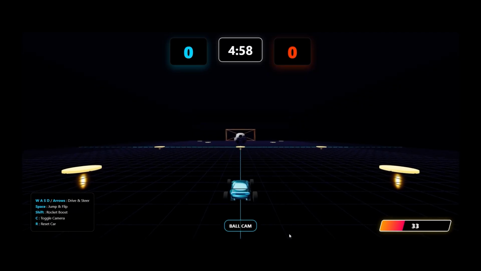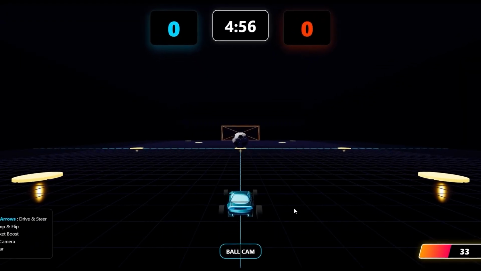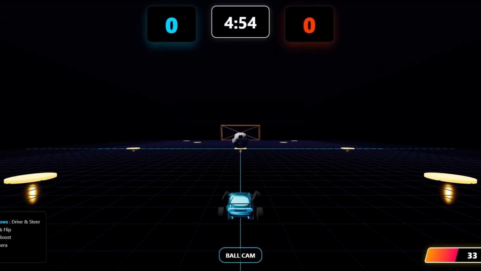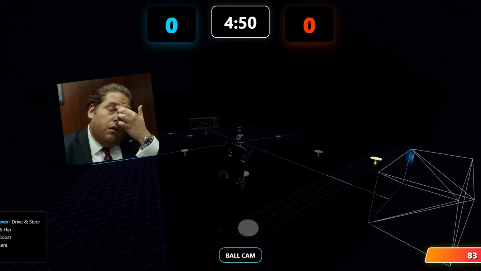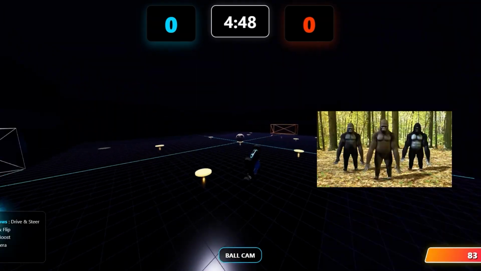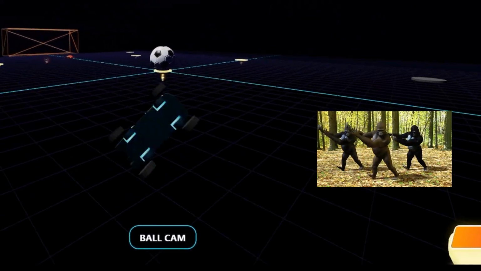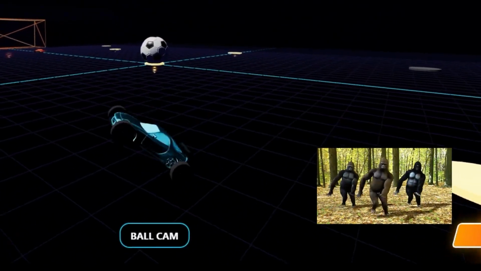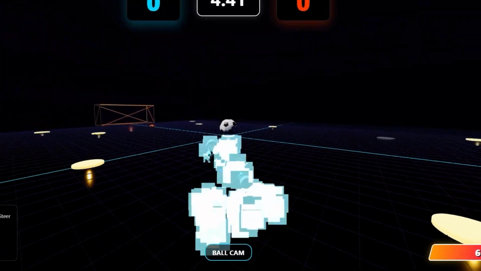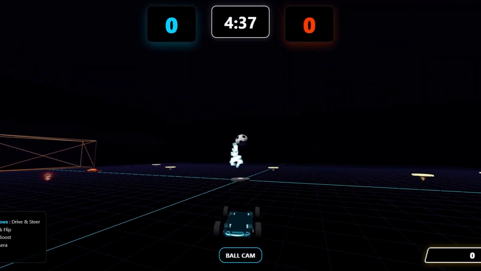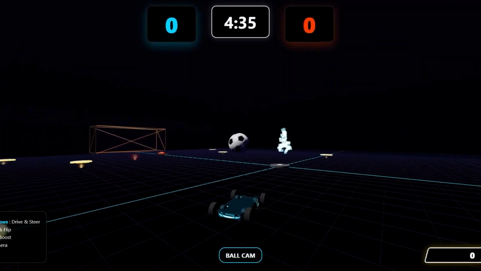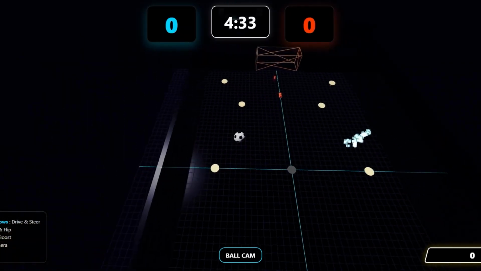Okay, at least now we can see the car and the ball, but it's still not moving properly. The wheels move left and right, but the car itself doesn't move. Also, the car is completely different from the one I added in the folder. I clicked shift and suddenly it started dancing in the air. Bro, what? Whoa, whoa, whoa, it's not stopping. It's just spinning. Bro, I wanted the ball to spin, not the car. Oh wait, I kicked the ball using boost. The boost animation was actually cool though.